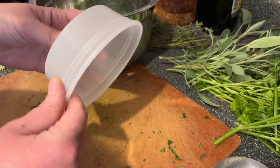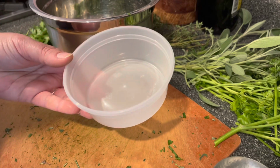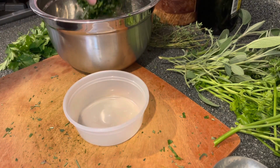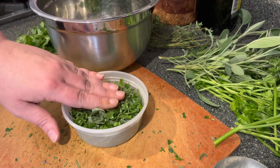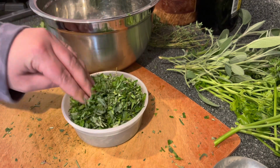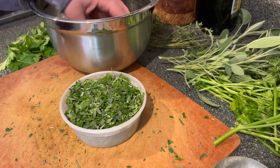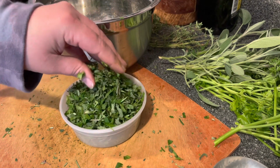I really like these small rigid containers that are meant for the freezer. They do a really good job of protecting whatever you put in them, but you can also use a quart-sized freezer bag. The important thing is to use a small container or multiple small containers because this will go in and out of the freezer multiple times. If you use too big of a container, by the time you get to the bottom, they won't be as good of quality. Even if you're super careful and super quick, every time you take this out of the freezer to use it, they will thaw just a little bit, so a small container really is best.